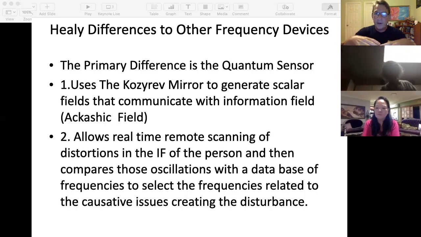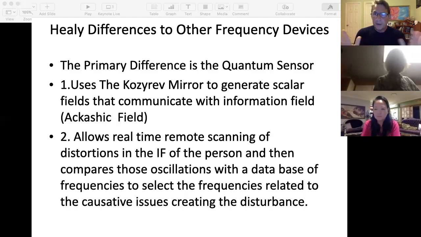And so most of the energetic devices that are out there on the market are very, very useful and effective at accessing the information from the physical body. They rely on biofeedback, where they put a frequency into the body, the body responds and sends back a signal, and then we look for a match of those signals to determine what the problem is and what frequency or treatment we need to offer. So that type of device we call bioresonance devices. They're very effective, but they're very focused on the physical and maybe the next level up, which is what we call the etheric level, which relates to the acupuncture meridians.